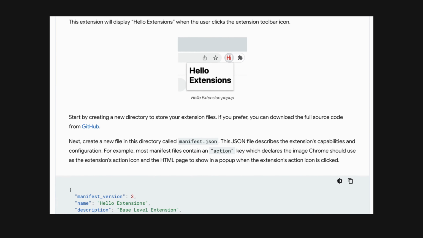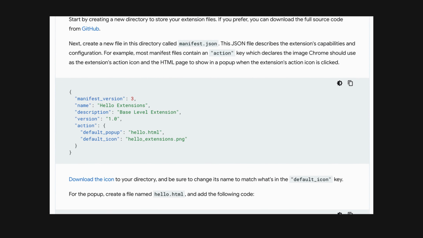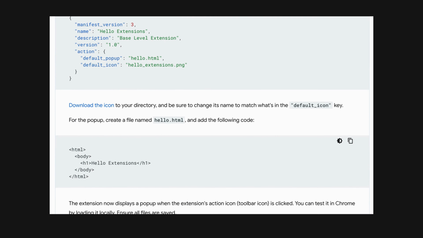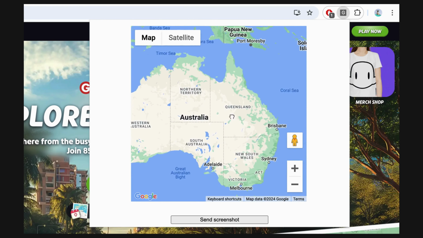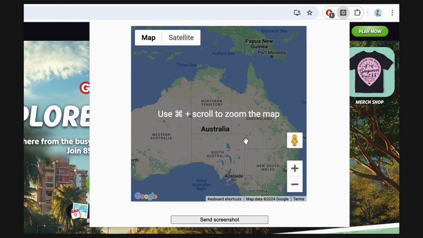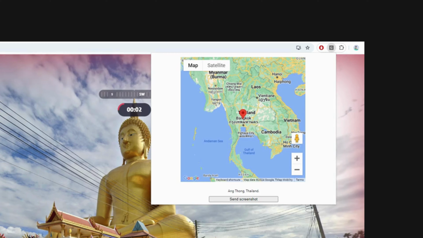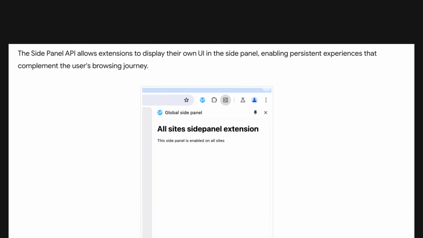When designing a Chrome extension, the first thing you want to do is have a manifest.json file. Now, the structure of this file depends on what kind of extension you want to build. For example, my extension will be a pop-up, meaning when you click the extension icon, you see a pop-up window which you can interact with. Choosing a pop-up presents certain challenges, such as needing to remember the last known position, so that if you accidentally close the pop-up, next time you open it, it will retain the data, unlike using a side panel, for example.